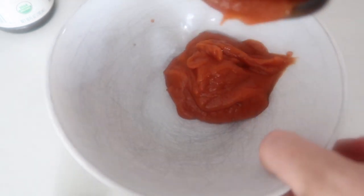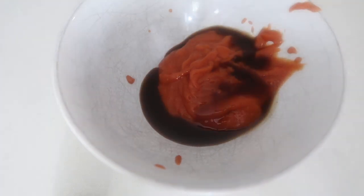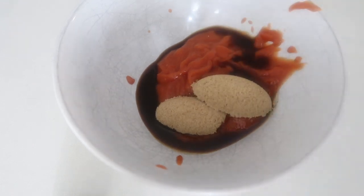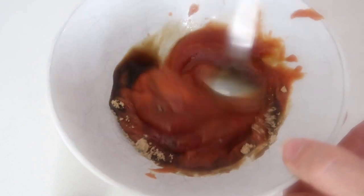The last few minutes that it's cooking I'm gonna make the little sauce that goes on top. So I'm gonna use the other half of the tomato soup can, one tablespoon of Worcestershire sauce, two tablespoons of brown sugar, and sometimes I'll add just a little squirt of ketchup. You're gonna mix this all together — you don't want any chunks of brown sugar, so make sure it's mixed really well.